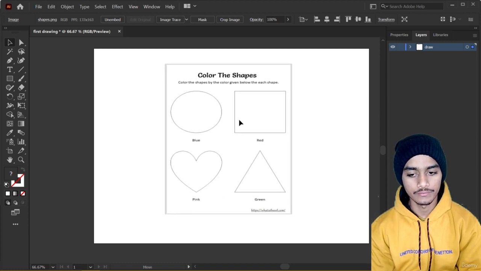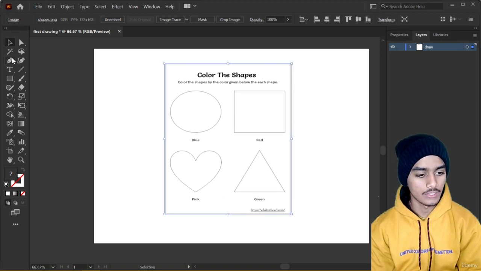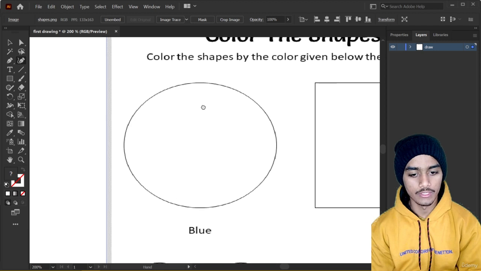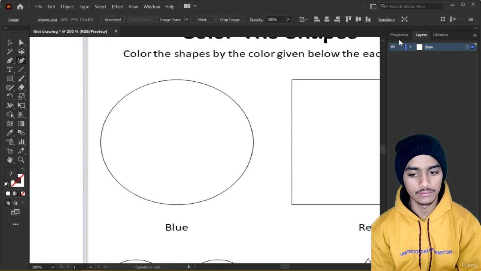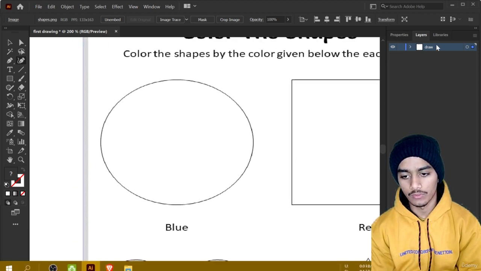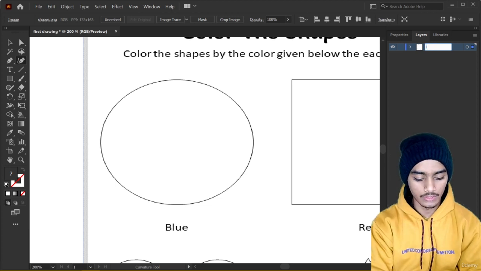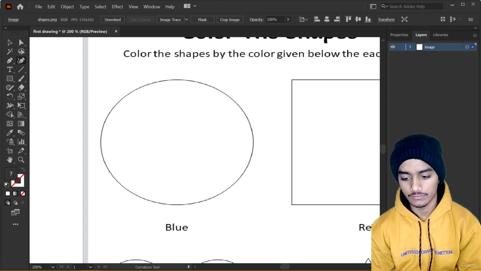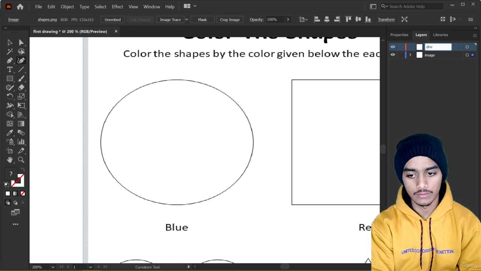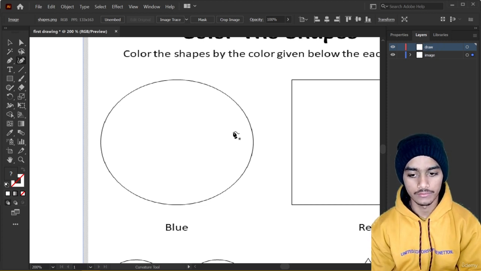Okay, for now, this is the selection tool and this is the curvature tool. We'll use this to make this circle, round image first of all. Create this layer, name this drawing.